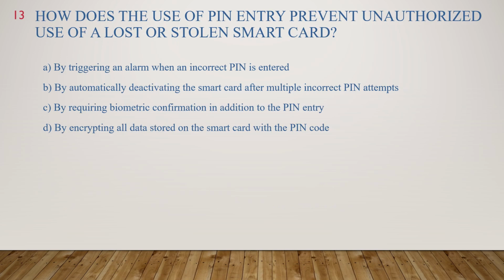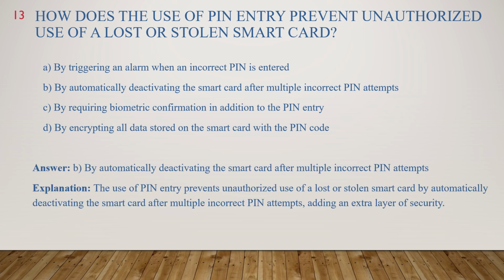Question number 13. How does the use of PIN entry prevent unauthorized use of a lost or stolen smart card? A. By triggering an alarm when an incorrect PIN is entered. B. By automatically deactivating the smart card after multiple incorrect PIN attempts. C. By requiring biometric confirmation in addition to the PIN entry. D. By encrypting all data stored on the smart card with the PIN code.